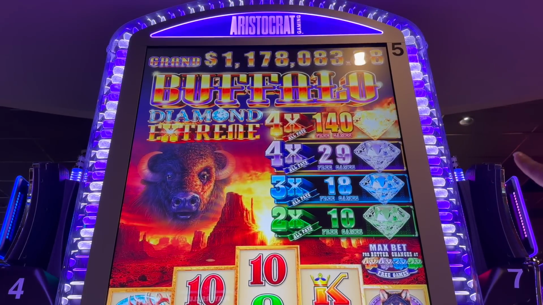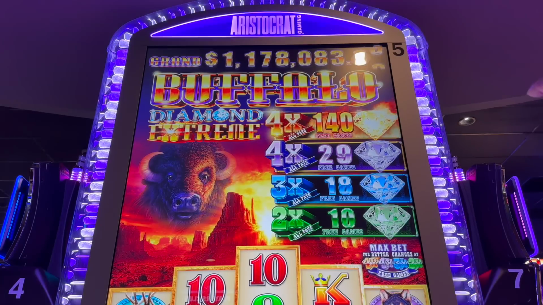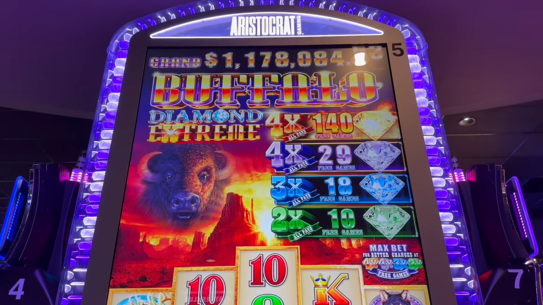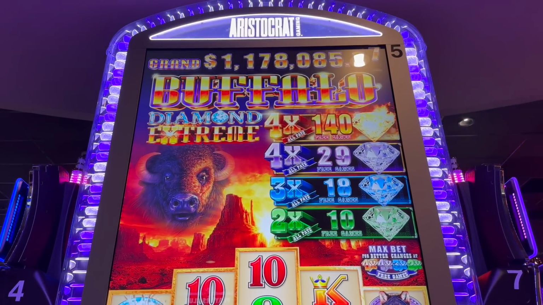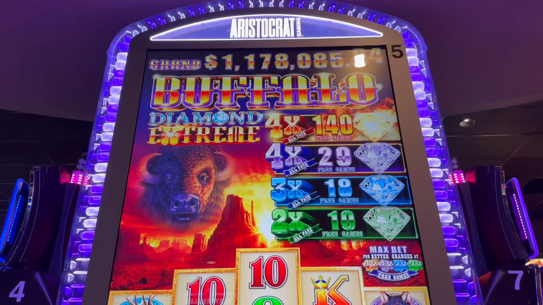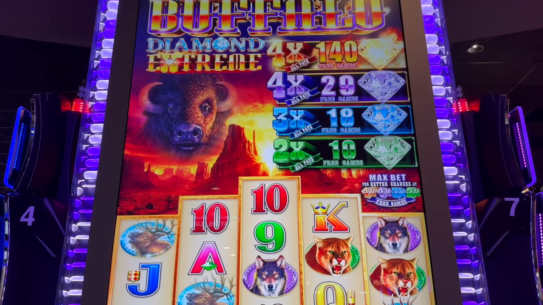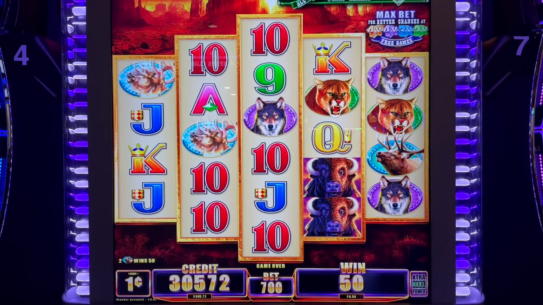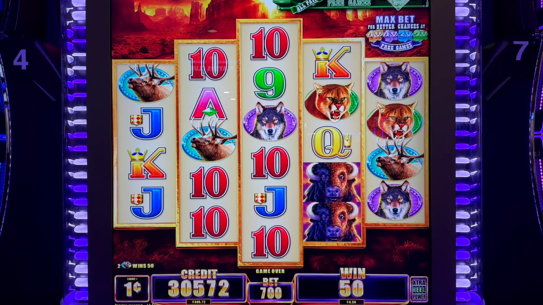That is on the $7 bet, and it has 140 games. So we're going to go between the 3.75 bet. We're going to throw in some sevens and see what we can get. I'm going to go through the rules on this one for you too and see if we can figure out what the extreme is. Seven Feathers Casino was the first in the Northwest to get this slot, so they're pretty excited. It seems like it plays like regular Buffalo Diamond.